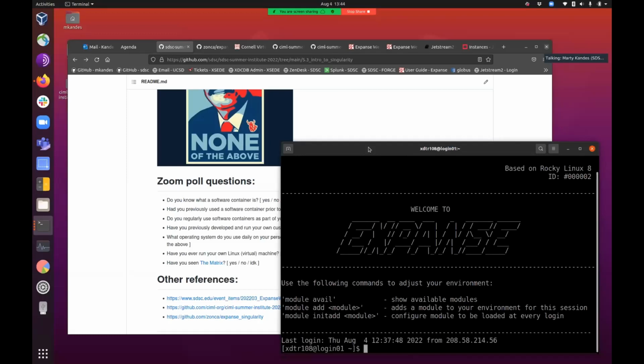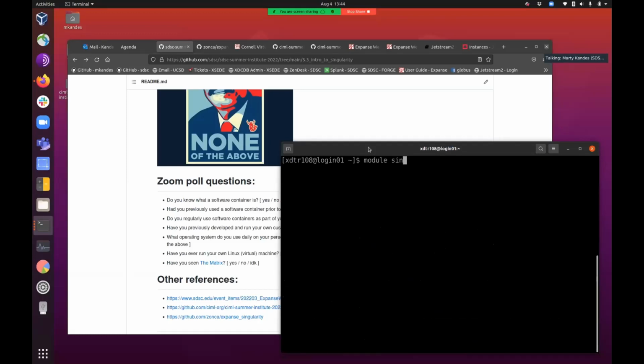And I'm going to load my Singularity Pro. I want to go load Singularity Pro. So this is a particular version of Singularity. Singularity was actually originally developed at Lawrence Berkeley Lab. It was spun out to a commercial entity to try to commercialize the software, which is still ongoing. And so this is why we have a Singularity Pro version.